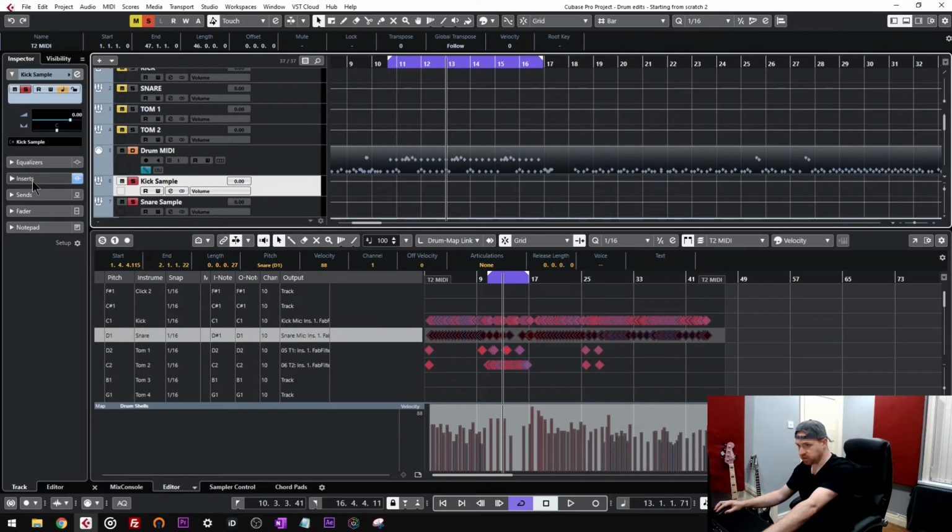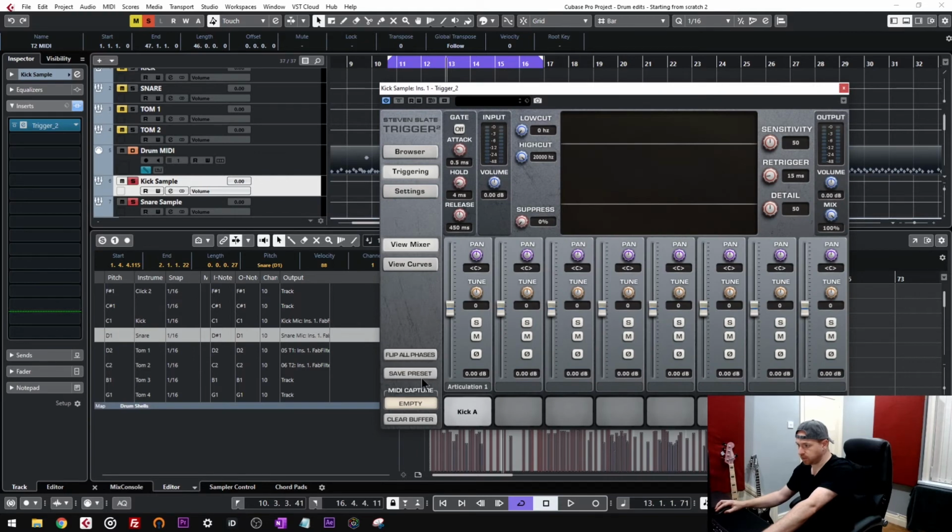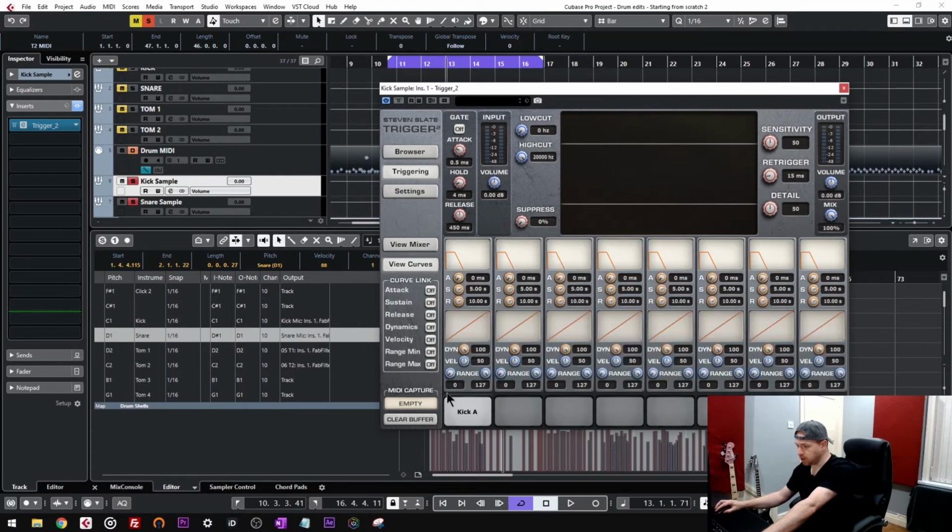So let's bring up the trigger for our kick sample and go to our curves. I'm not going to trigger a 127 sample. So basically at the moment what was being triggered are all velocities from the range of 0, which is the softest, to the hardest at 127. You don't want to use 127, it's just going to sound absolutely ridiculous, a drummer hitting drums the hardest way possible during a performance.